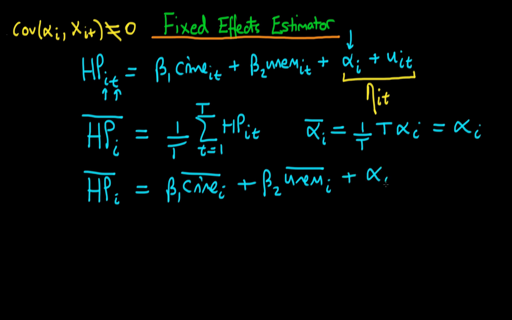So then I get an alpha_i here and then finally we get our averaged idiosyncratic error in that city i across all time. So this is the time averaged equation of the above specification.